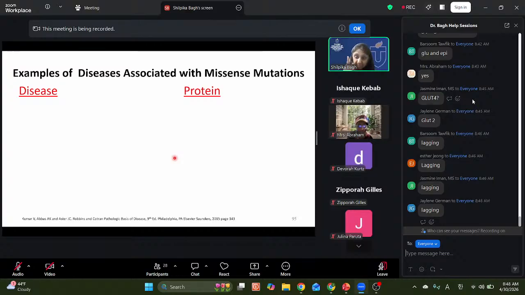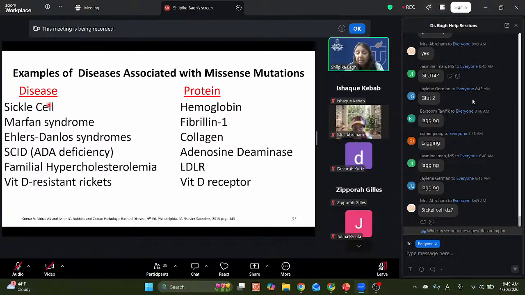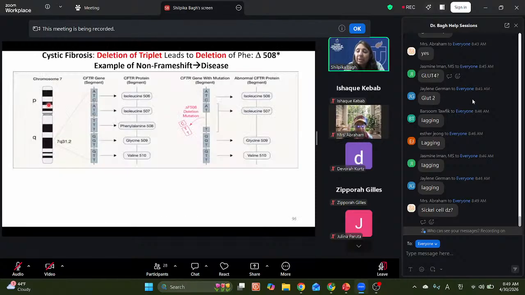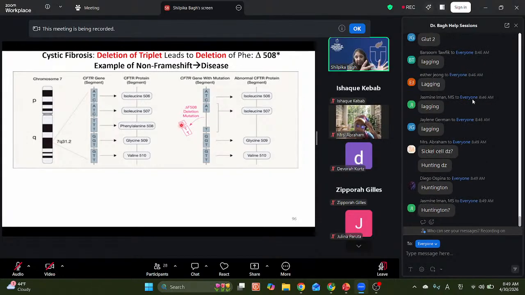Nonsense, stop codon. Give me one example of point mutation. One example of point mutation: sickle cell disease. Absolutely wonderful, very good example. So you should understand some examples of point mutation. Now give me one example of a trinucleotide repeat expansion, just one. Is this missense, silent or nonsense? Then you identify. Huntington's disease, trinucleotide.